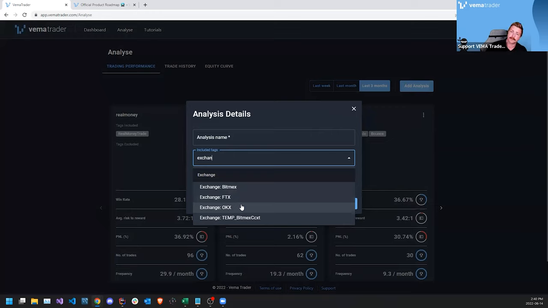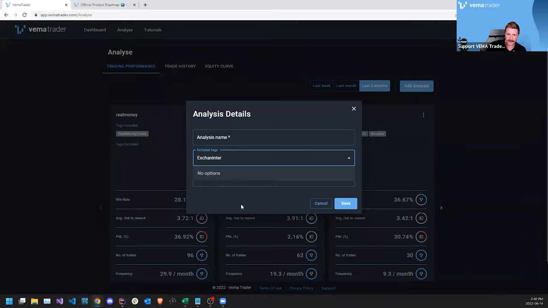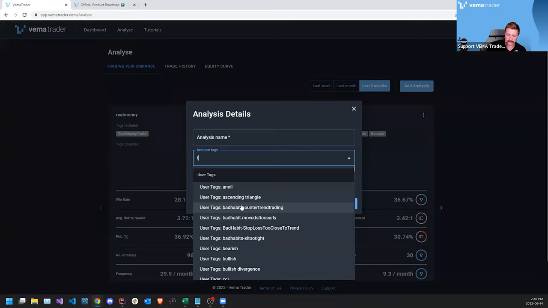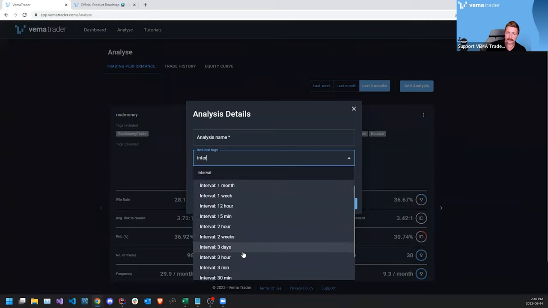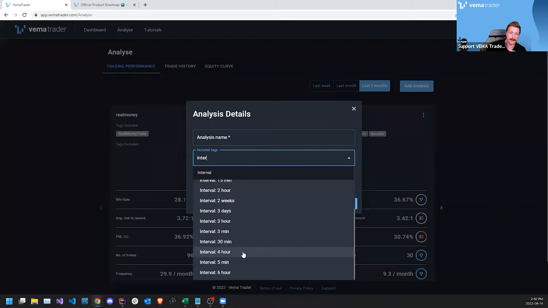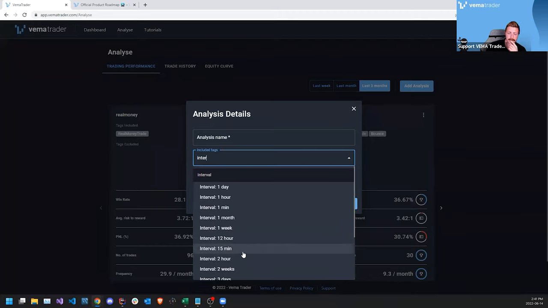But when you were saying before about wanting to separate your scalping and your swing trades, what you could do there is search by tag by interval. So say all your scalping is on the 5 minute, then you should be able to use that interval to just get you those trades. And same with, say your swing trading was on the daily, you should be able to select the daily interval to get the data for those trades. So not a perfect solution, but it might help you get some of that data.